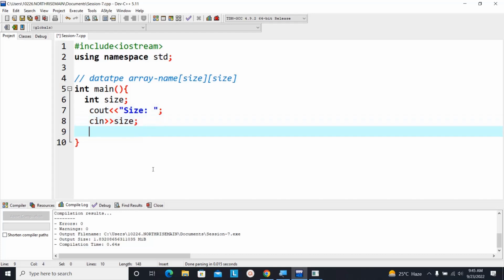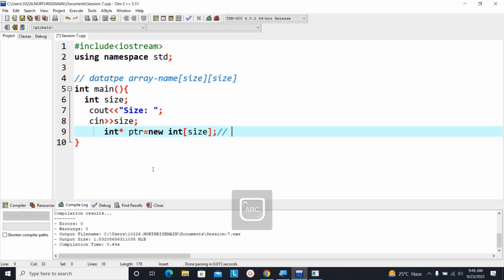So let's say I'm going to create a dynamic array. Dynamic array means the array size can be incremented or decremented during the runtime. So for that, here is a syntax, new, and the name of the array. Before that I'm going to create a pointer variable. Then let me say integer.